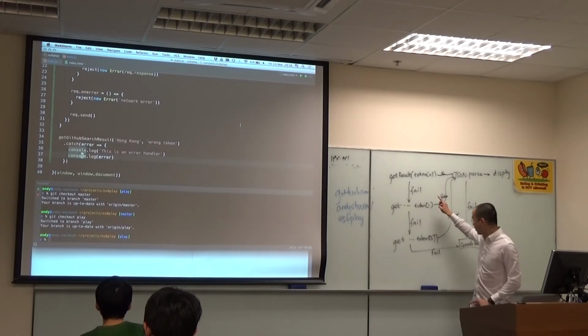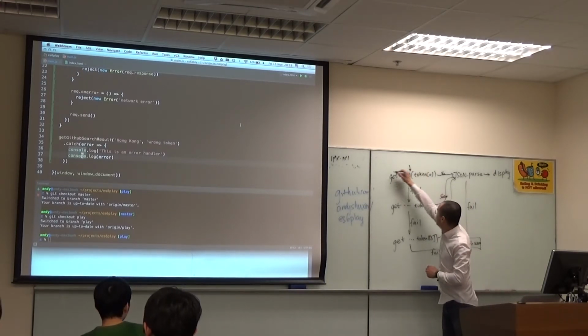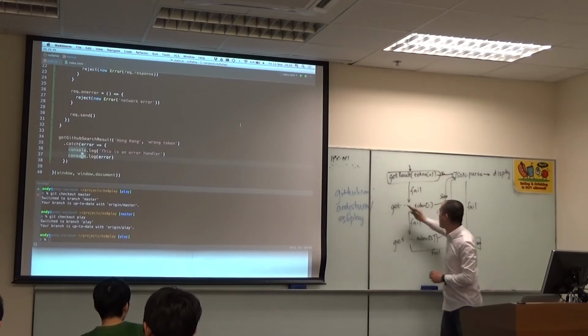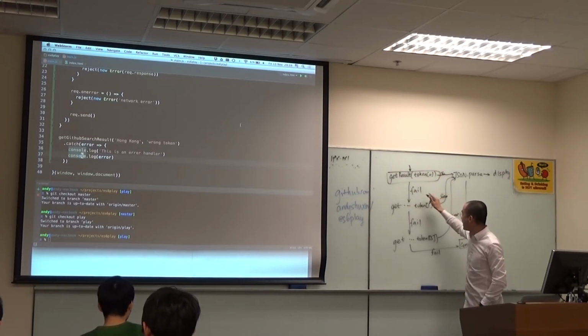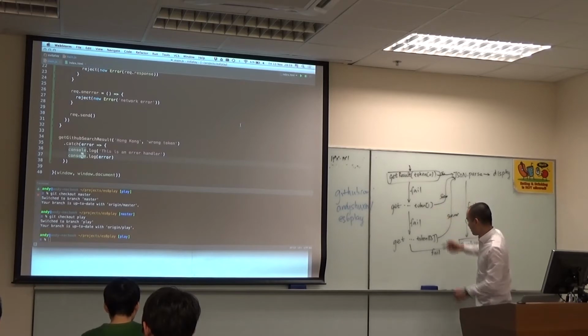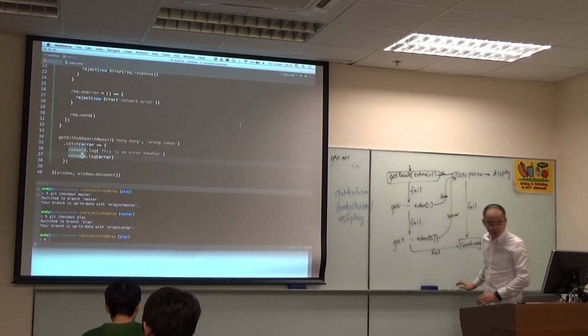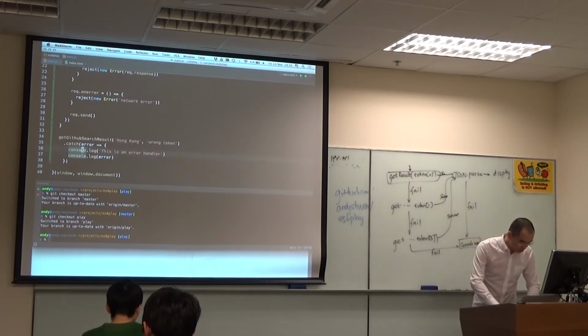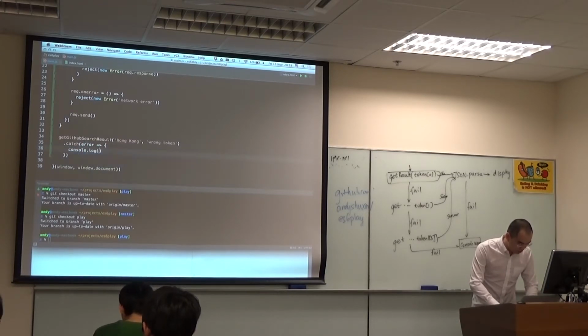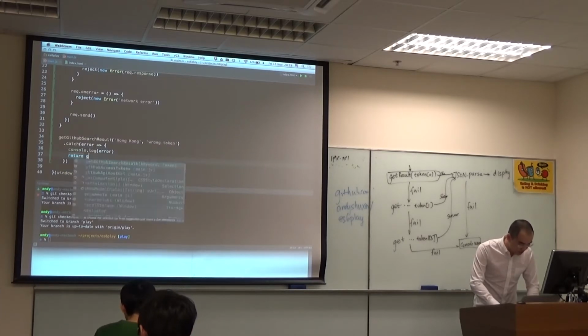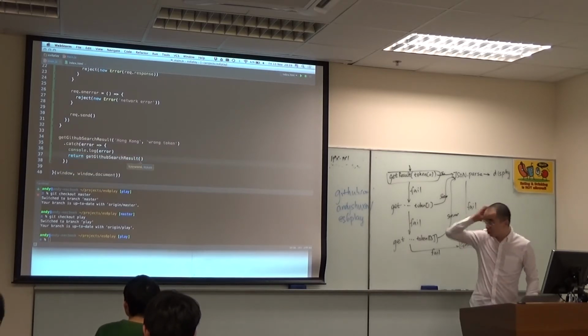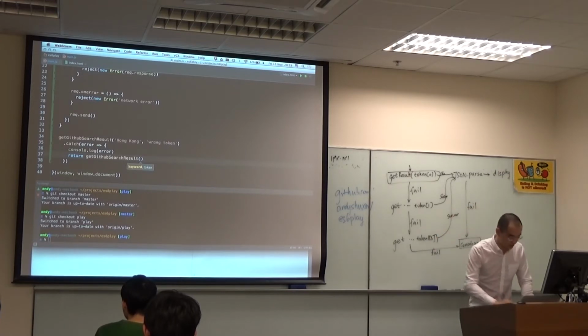Now, we already built this part. Now we want it, when it fails, to call another one. So how do we do that? Well, it's really simple. First we log the error. Then we return another promise. Remember, when you call this function, you get another promise.